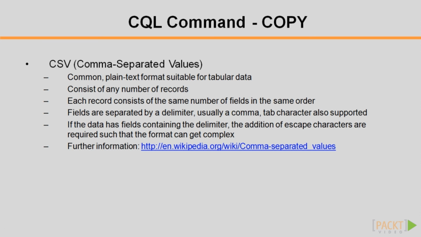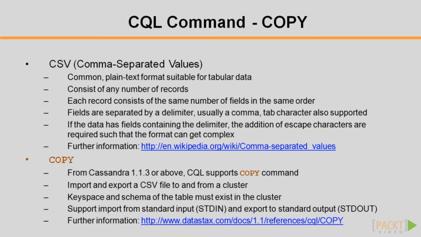From version 1.1.3, Cassandra provides the copy command in CQL to greatly simplify the clumsy import-export steps of using SSTable Loader. The copy command can import and export CSV by just a single CQL statement, and direct manipulation of SSTable is not necessary. It can even support import from standard input and export to standard output, so it's very convenient.